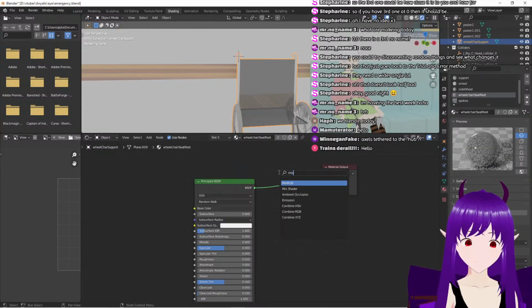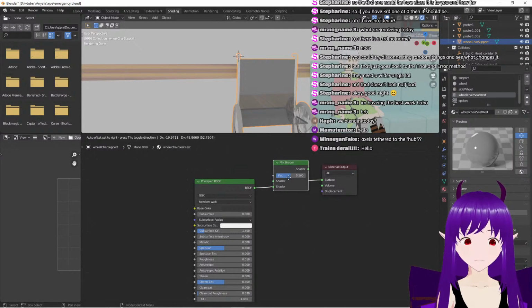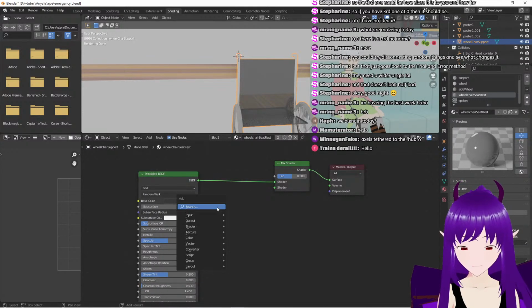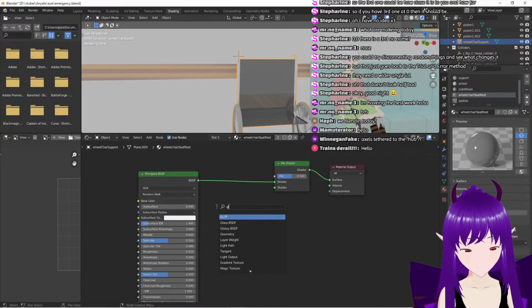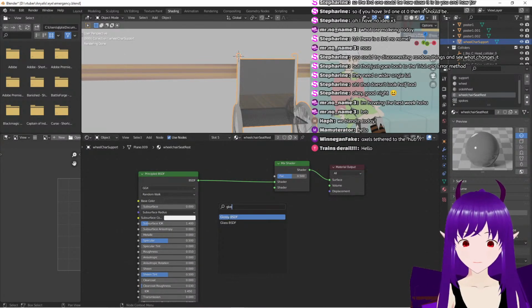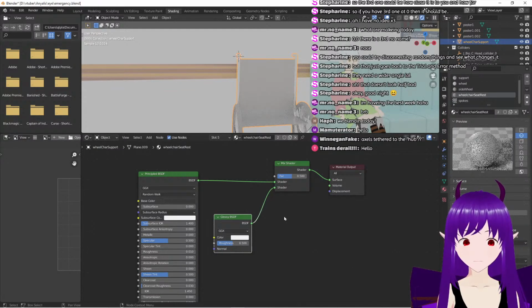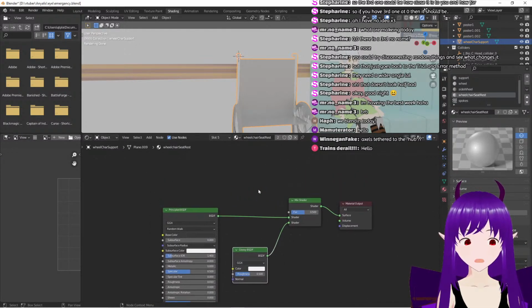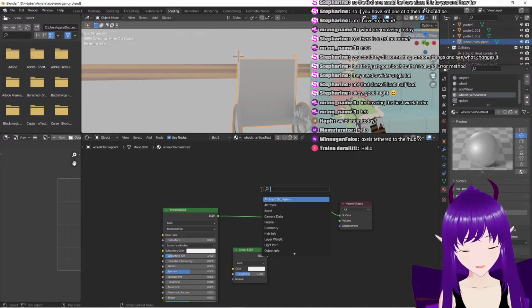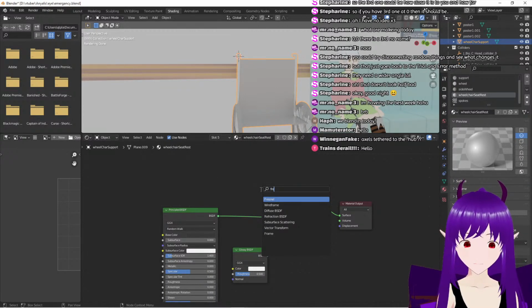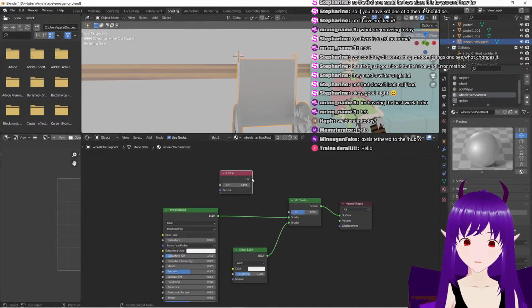And we're going to go mix shader. And glossy. And we'll have a Fresnel there.